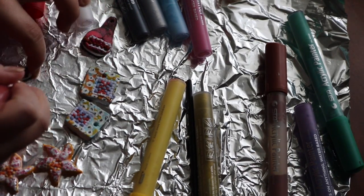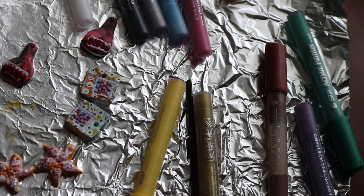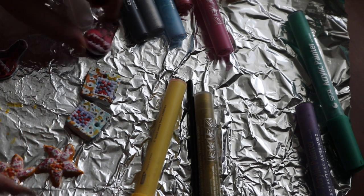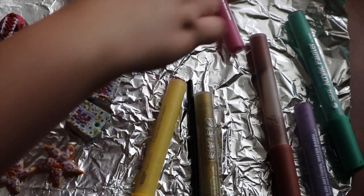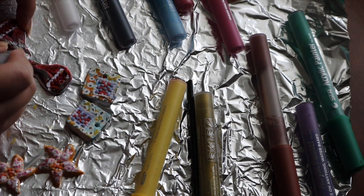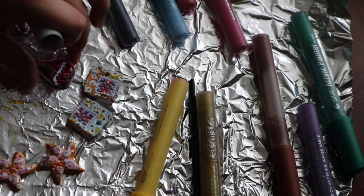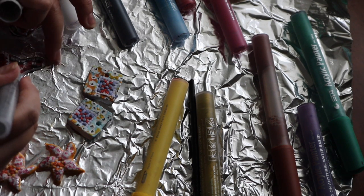So I can use the red. So you cannot see the red over here. So get some brown color. You cannot see it too. So like that. So if you cannot see it, let's find a white or a silver to pop up the colors. So it's up to you what design you want. So I use the color that you can see the design.